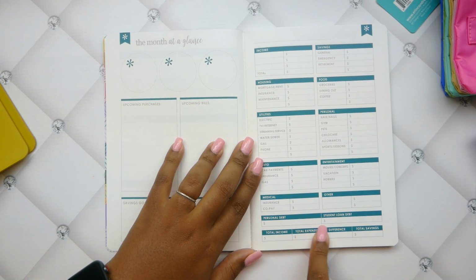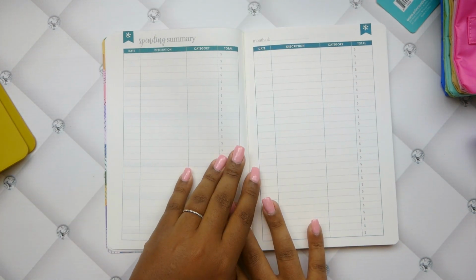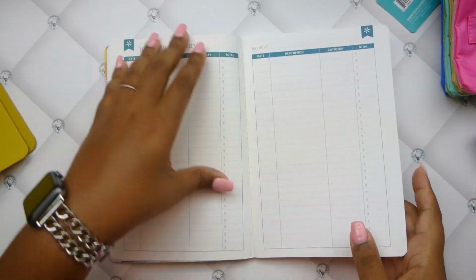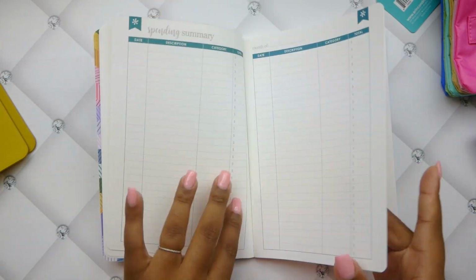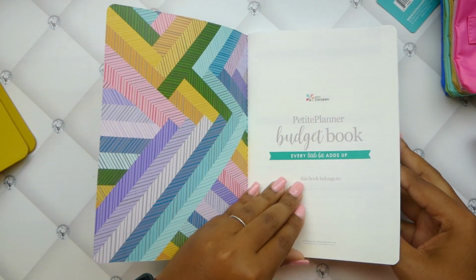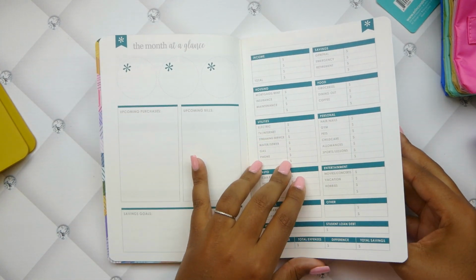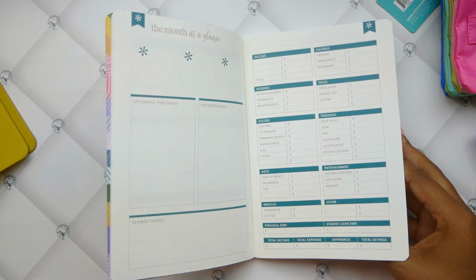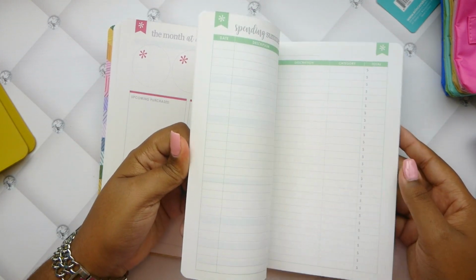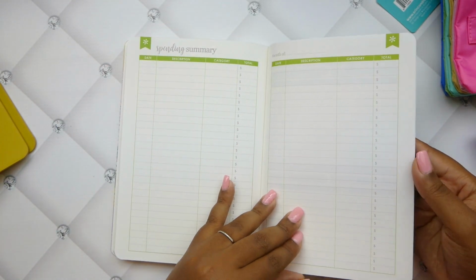But personal debt, student loan debt, total income, total expenses, difference, total savings, and then we have spending summaries, or technically one that's 4 pages, and then it repeats itself. Same color scheme. This is obviously January. You can make it whatever you want, but it's going with the regular January color scheme, and then February, and then I do like that we have a decent amount of spending summaries.